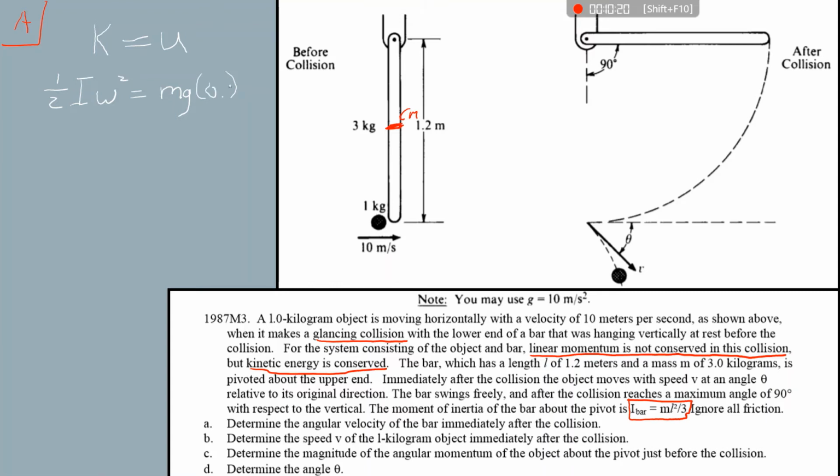So I'm going to change colors again. You've got this, but my height is actually looking at this change in the center of mass. Okay, that's good. And we are solving for angular velocity. We already have the variable that we need. And we were given our I, so I'm going to substitute for that in. This is 1/2. Our I is ml squared over 3. Omega squared is equal to mg times 0.6.